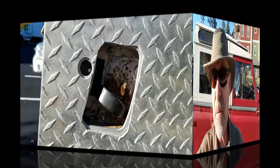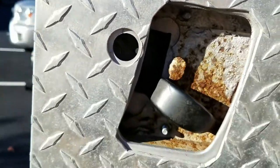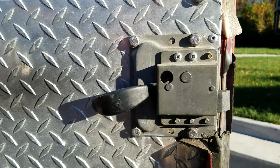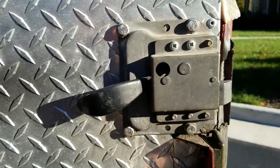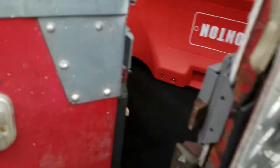The old style locks had that lever and you could unlock it, but that lever on mine is broken and I couldn't re-key it. So I just bought three new door locks and door latches with locks and had them keyed all the same. The back door is going to be a little bit different — I'll show you what that looks like. Here's the back door latch. Same deal, it doesn't lock — that's the problem. I want to be able to lock the vehicle. It's going to be a pretty easy swap — just remove the four bolts and bolt on the new lock. For the back door, I used the standard shim, and that worked just fine. Same thing — you've got the first stop or second stop.